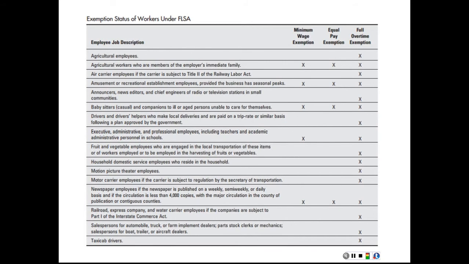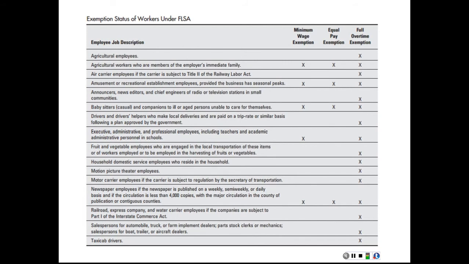We also see here some exemptions that are possible for the equal pay provision. Now, the equal pay provision in the Fair Labor Standards Act of 1938 was not as involved as it became, because it became clear that between men and women, even in spite of this equal pay provision in the 1938 law, employers were still violating the spirit of it in that they were demonstrating discrimination in the level of pay they paid men versus women.